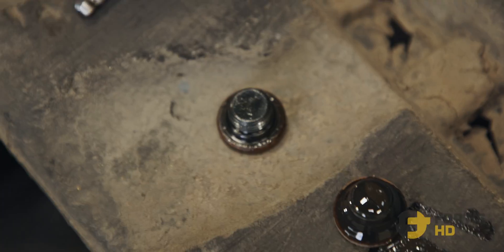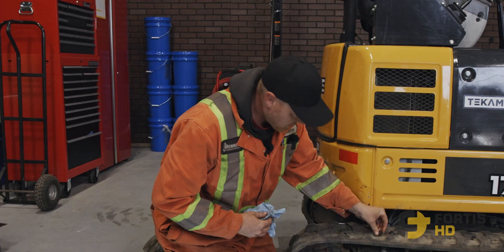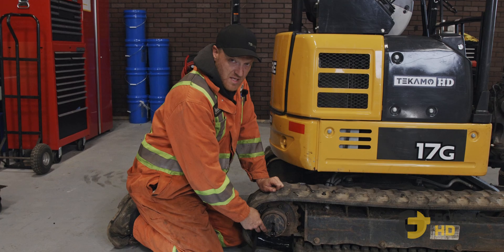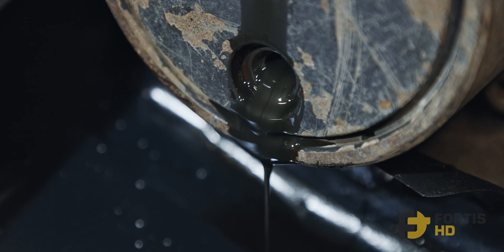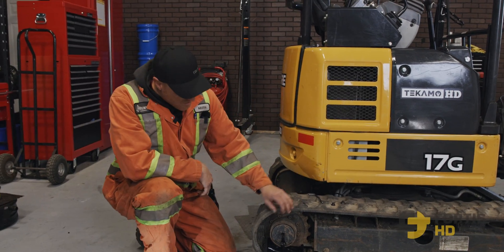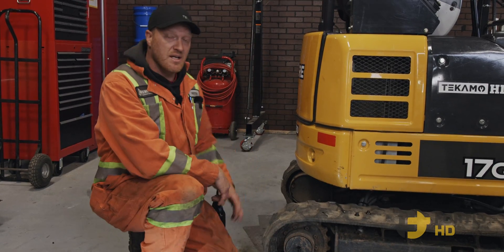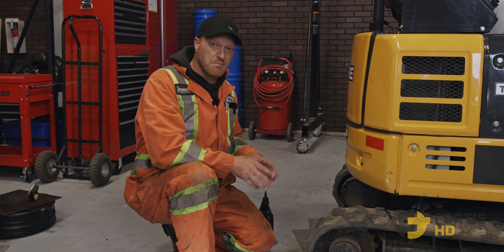Quite often this oil will be very smelly — that's not a bad thing, it's doing its job. It's just regular gear oil, and as it gets worn out and burnt it gets very smelly. While it's draining you'll be able to see if there's any metallic particles or anything abnormal to look out for. This oil looks normal — it's worn and needs to be changed. It takes a while because there are quite a few gears in there and the oil drains slowly, especially when cold. I'll often use two drain pans and get both sides draining at the same time.